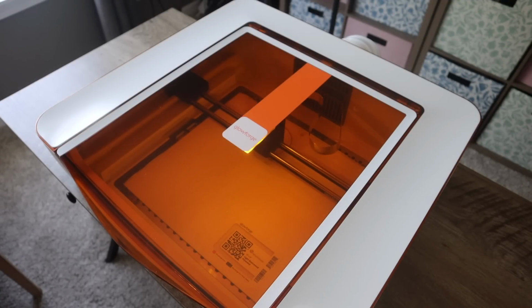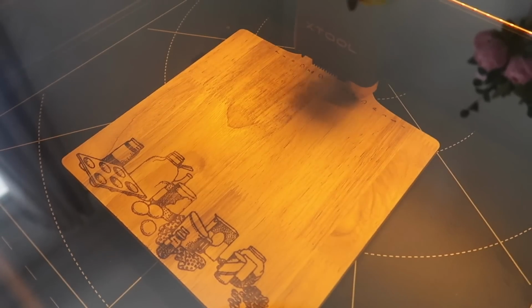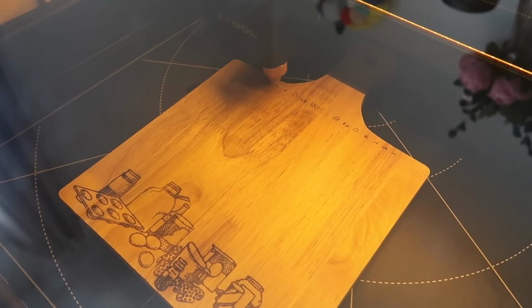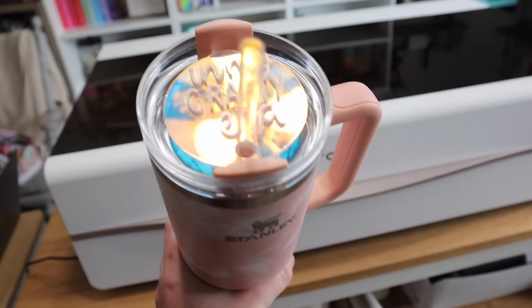So prior to getting this xTool P2, I have only used diode lasers, which are a lot less powerful and they cannot work with translucent and clear acrylic. Some people tell you that they found fixes around it, but I've never had good luck. So CO2 lasers are what you're gonna want if you want to do clear and opaque acrylic. So I grabbed the clear acrylic that came with the machine and I got to work.